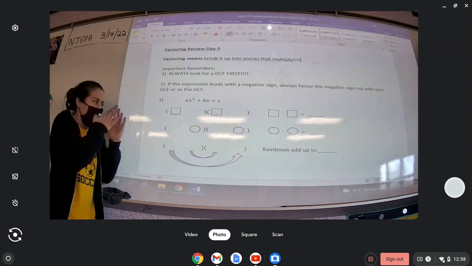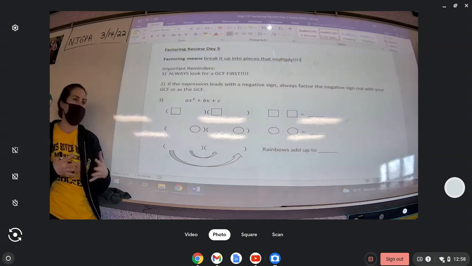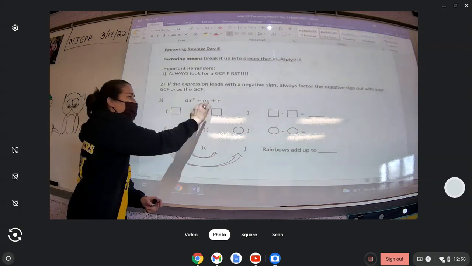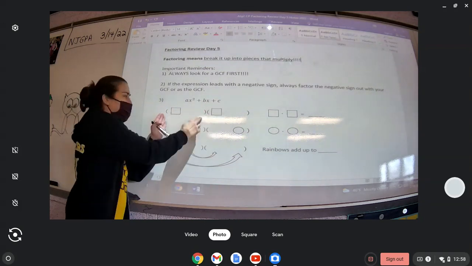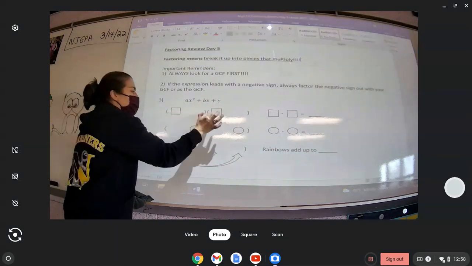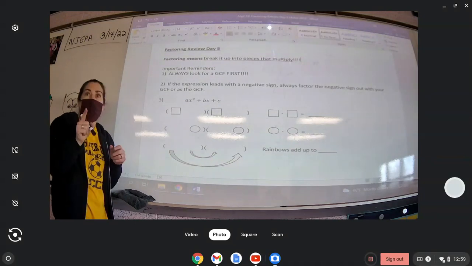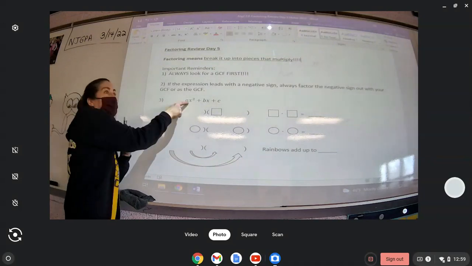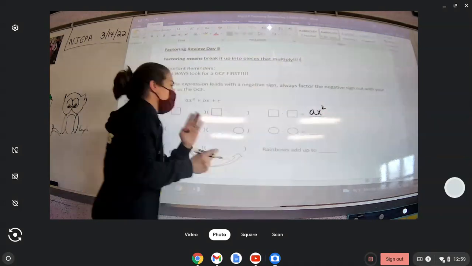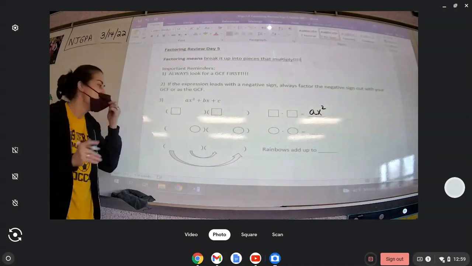And then step 3. I tried to visually put it as to how we factor, so I hope this makes sense. If you're going to factor a quadratic expression, ax squared plus bx plus c, then when we break it up into pieces that multiply, we know that whatever you put in the first 2 spots has to multiply to who up there? Ax squared. It's got to factor to the first piece, which is ax squared, right? Whatever you put in the front has to multiply to the first term, ax squared.